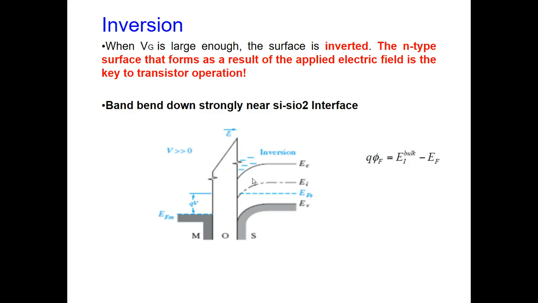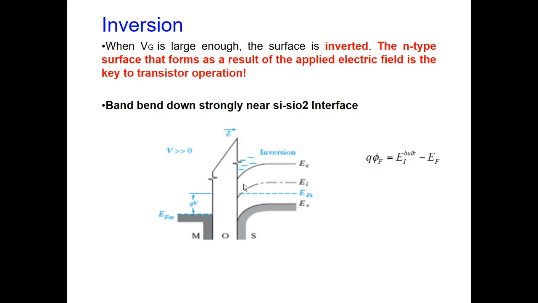Vg more than the threshold voltage, we know that the channel formation will happen. That means more and more electrons will be accumulated near the surface. So we can see that when Vg is large enough, the surface is inverted. Originally the substrate is p-type, but if you apply a voltage Vg which is greater than Vt, then this surface becomes n-type. So p-type is changed to n-type near this surface. That is called inversion.